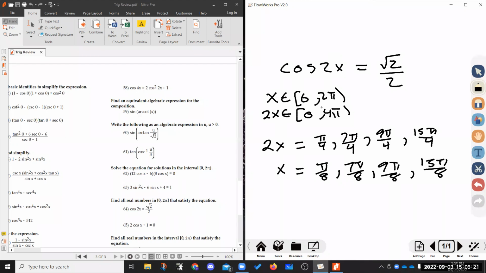These are very difficult to start off with. I just knew that the cosine was positive with a 45-degree reference angle in quadrants 1 and 4. So I picked the first time I got to quadrant 1, the first time I got to quadrant 4, the second time I got to quadrant 1, the second time I got to quadrant 4, because of this multiplier of 2 when I was going around, and then I divided everything by 2, and I was good.